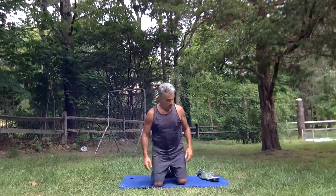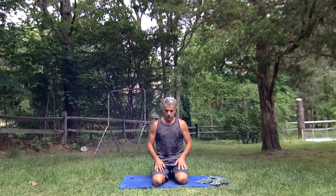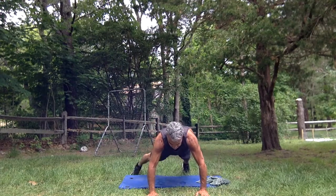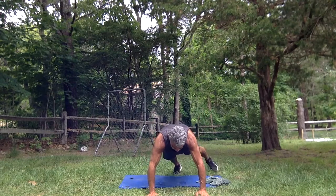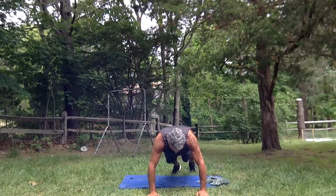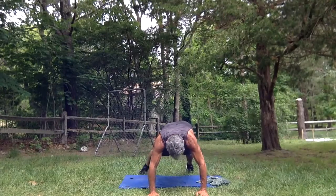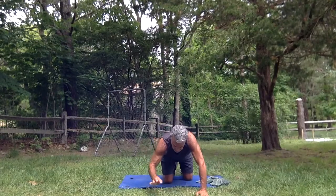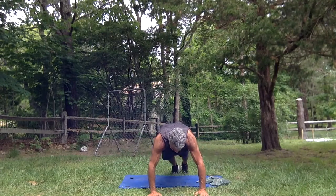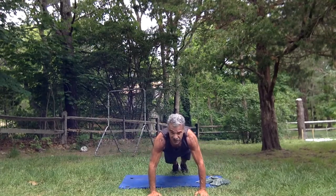It'll be hard for 3 rounds. Plank march. High plank, low plank, your call. Relax your head, look down. Keep your back flat, suck your belly button in. Yep. Shoulders. Ten seconds.